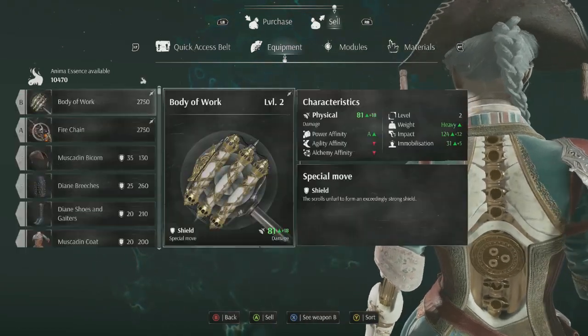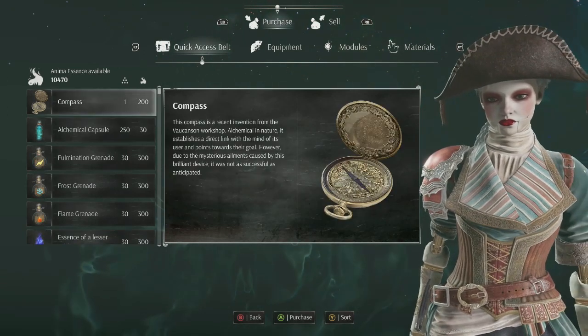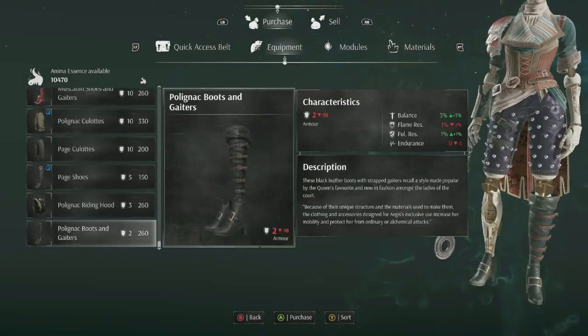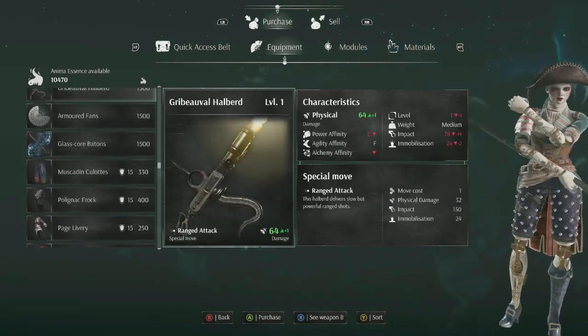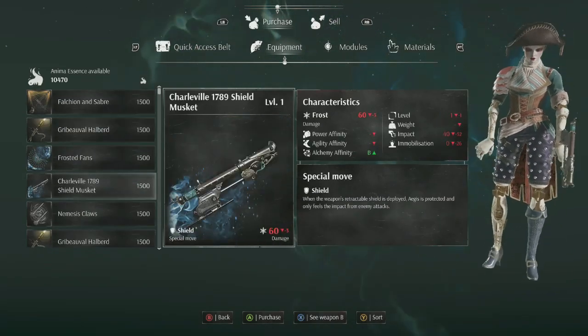Module-wise, still can't use that module. Yeah, there's no point. I can't really sell anything. So, see if I can purchase anything interesting. Like some formation grenades. Couple of flame grenades here and there, maybe. Is there anything? I can't really get any weapons that's that interesting. Weapons I've got right now are good enough as it is.